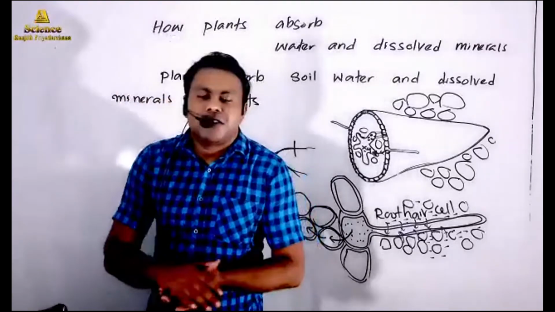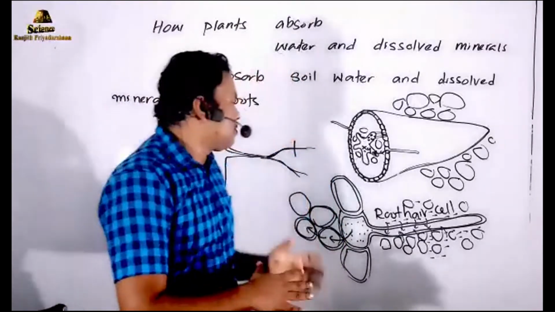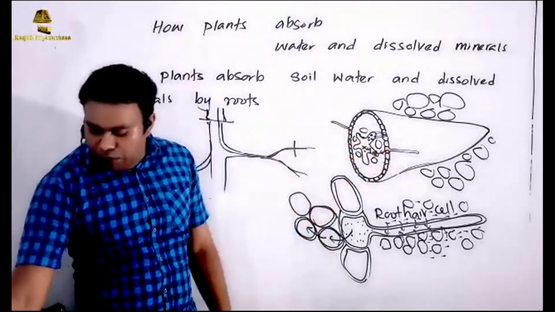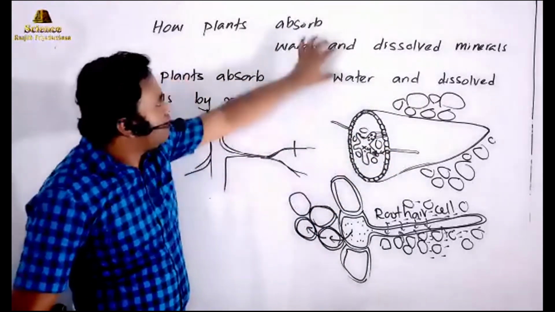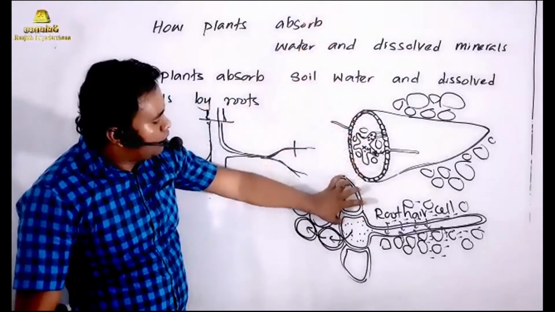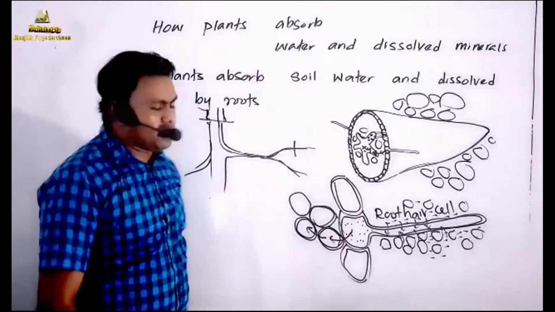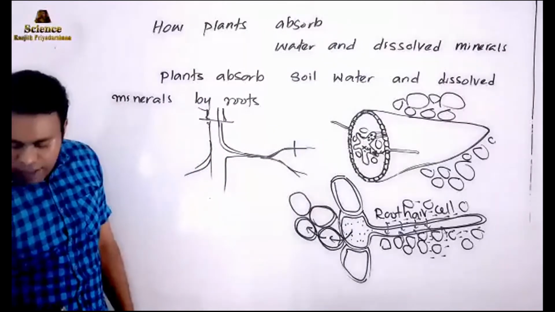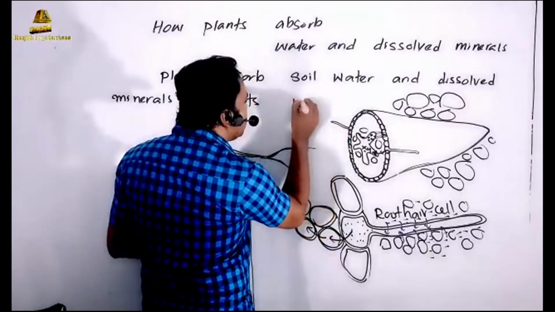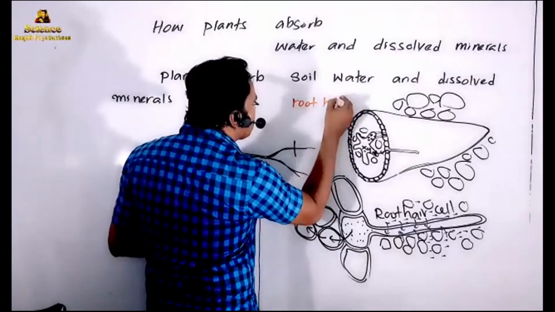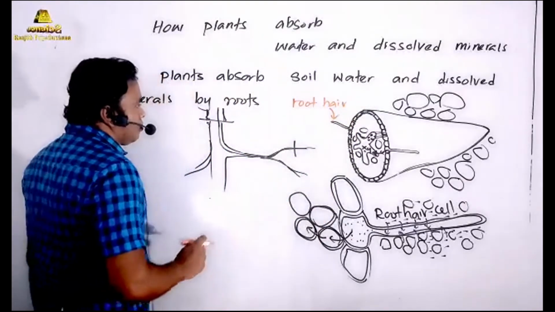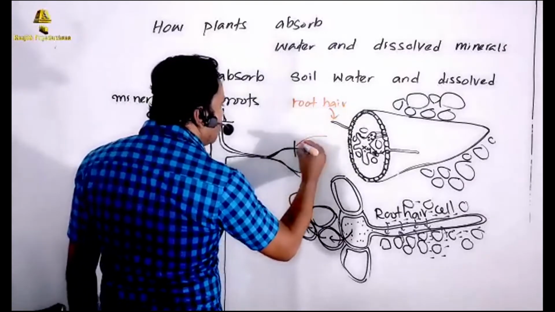Okay, I think now you can understand what's the function of this xylem of root. Good. We measure around 6 lines. Okay, so I'll name the parts actually. So these are root hair, root hair. So this is how we draw it.